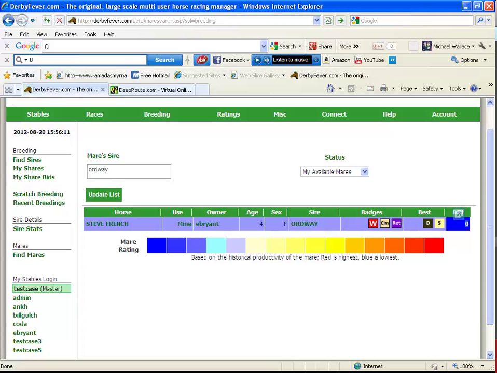Pretty much what it's doing is, over time, the more offspring that a dam has, this column's going to get more and more red. So Steve French has no offspring, so she's got a 0 dam rating. If this horse, say, turns out to be a world beater, over time this will slowly graduate to a lighter blue, yellow, and red. Unlikely for old Steve here, but it is what it is.